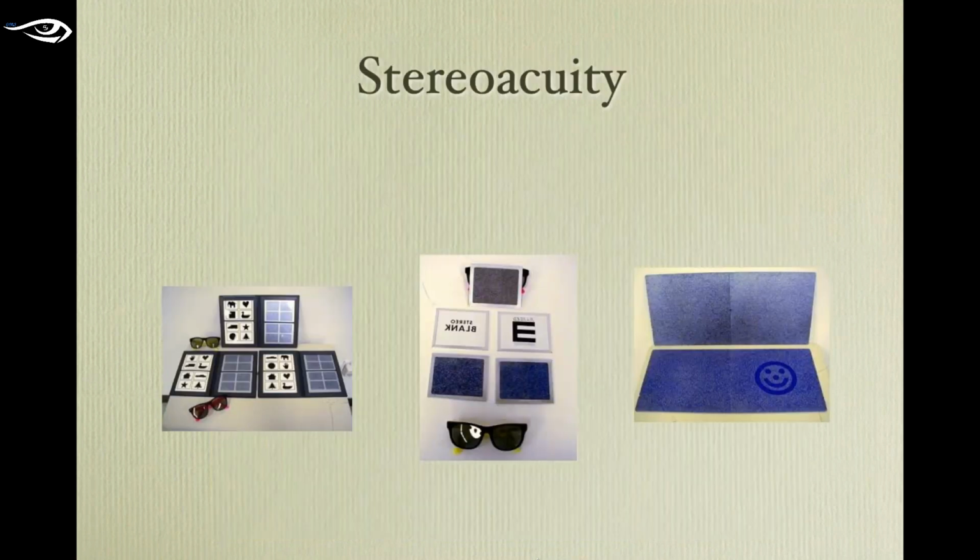Typical forms of stereopsis testing. The one on the right is the smile face. Essentially, it's a RAND.E with a smile on it. That happens to be set up in a paradigm that is similar to preferential looking. So you can establish a preferential looking stereo test using a stereo smile, which one of my co-investigators in the VIP study, Elise Senior, developed at the Philadelphia College of Optometry many years ago.